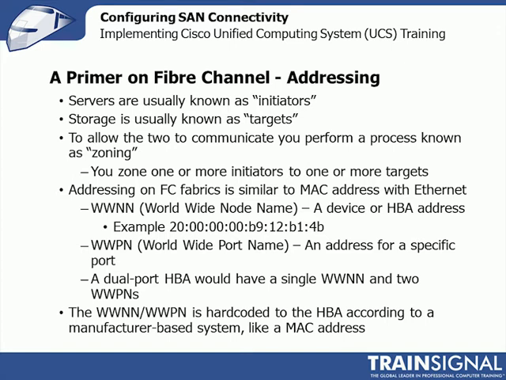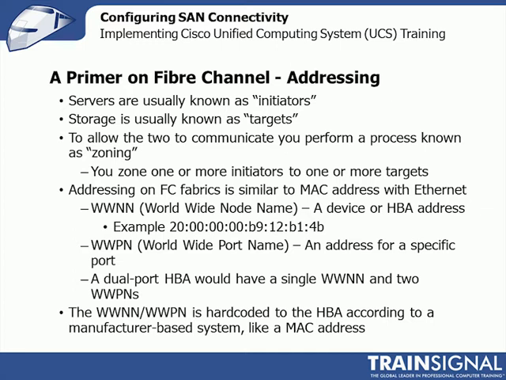Now back to addressing from that little bit of a tangent. Addressing again is kind of like a MAC address. We have 2 different addresses. We have what's called a worldwide node name. It's a device or HBA address. And then we have a worldwide port name, which is specific for a port.